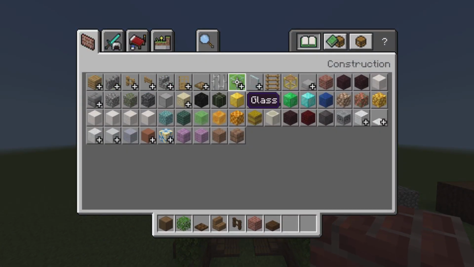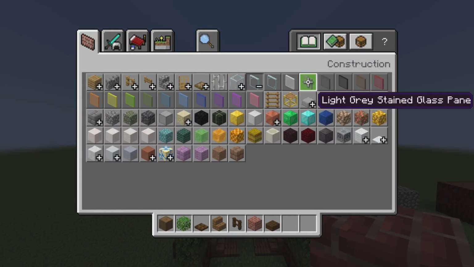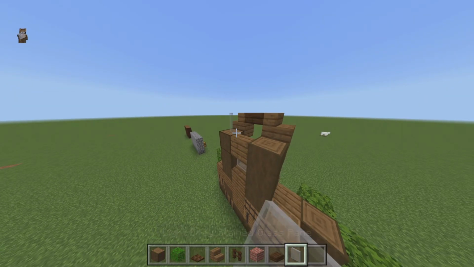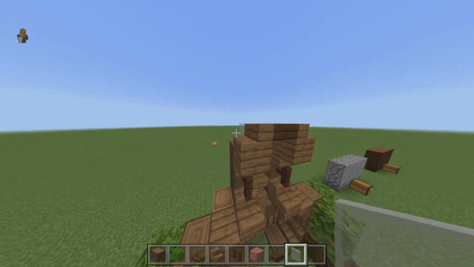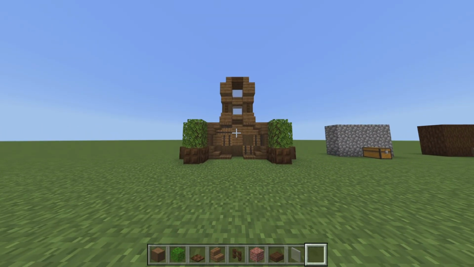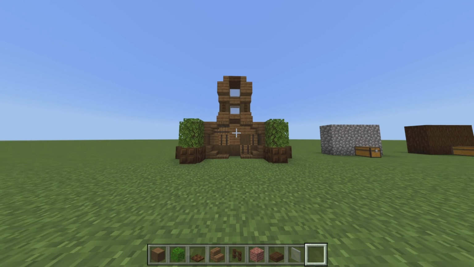then you get your glass. I personally recommend using light grey stained glass because it does make the build look a lot better. At the top, as you can see, you've got a more detailed roof, and so on, right?